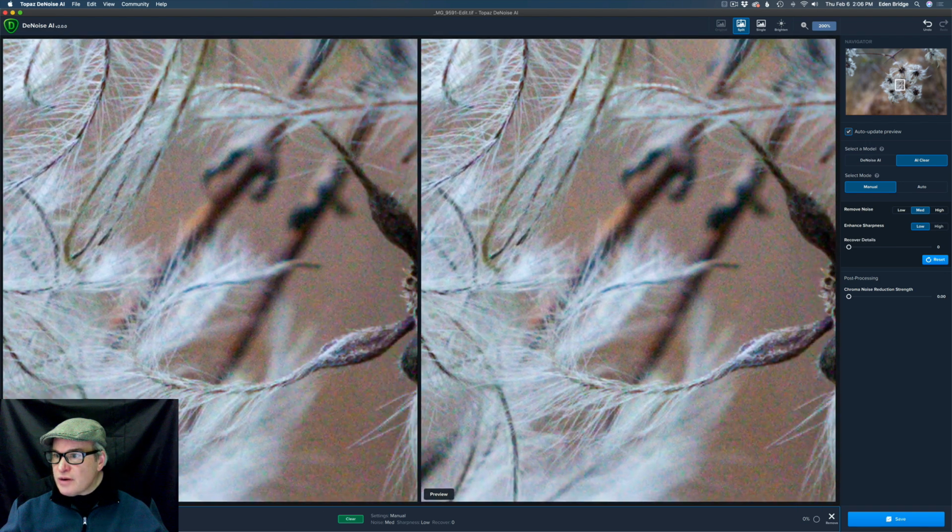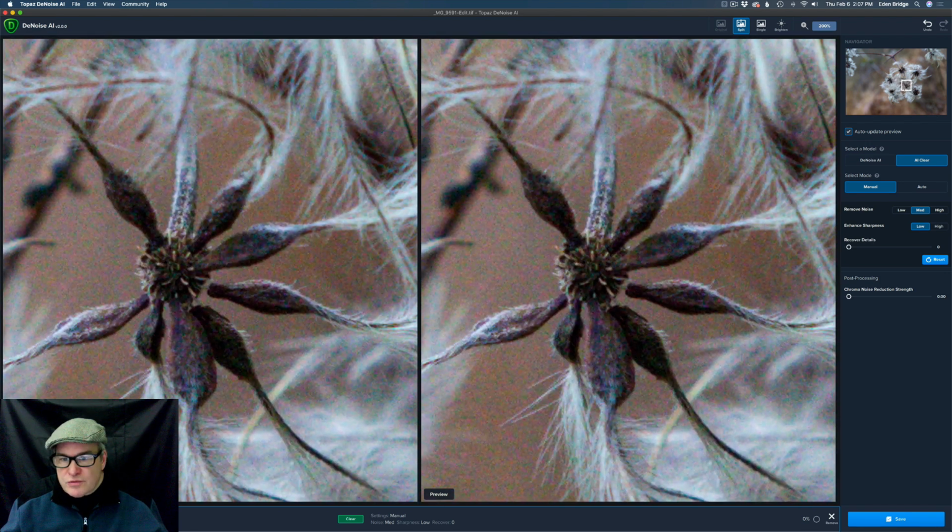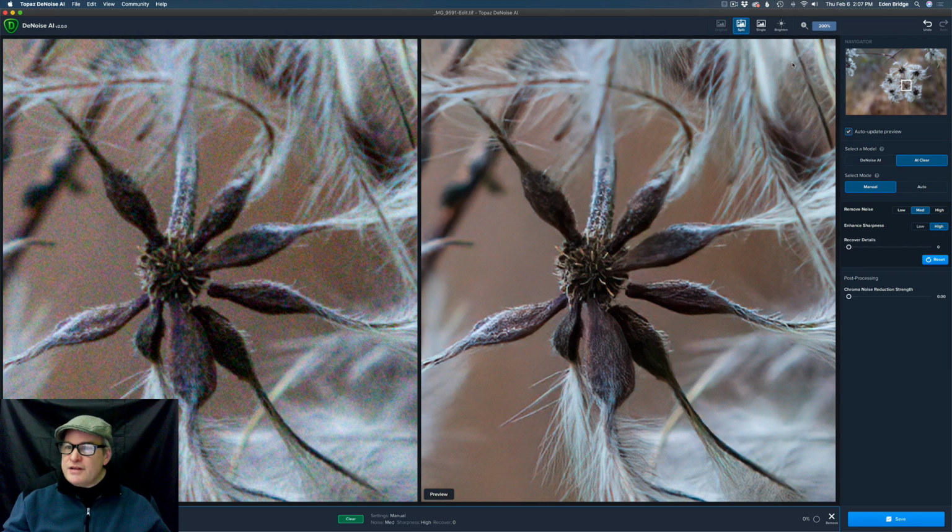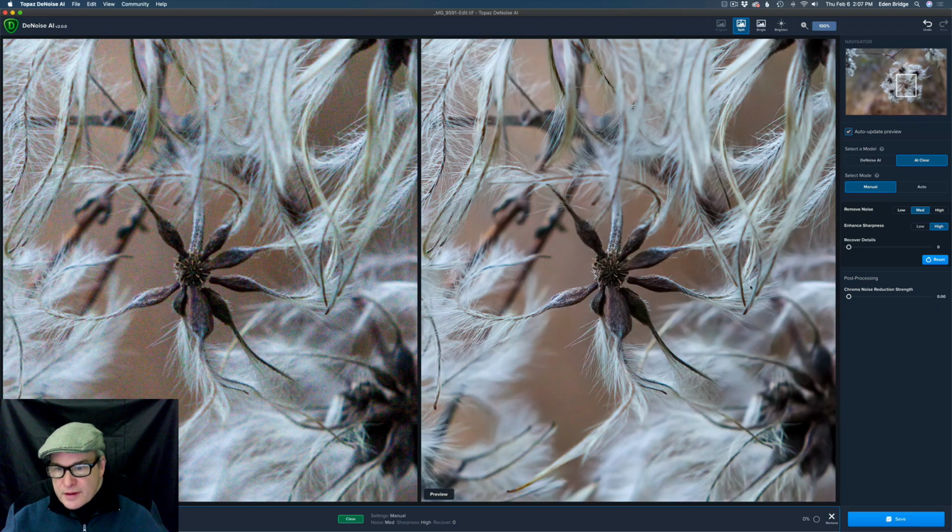And let's go to a nice sharp part of this image, which is right here. There, you can see that's pretty sharp. And let's click this on high. Okay, so there's high. And it's hard to tell at that 200% because there is some pixelization in here. So let's go back to 100% right there. So now let's click it on low and let's go to high.